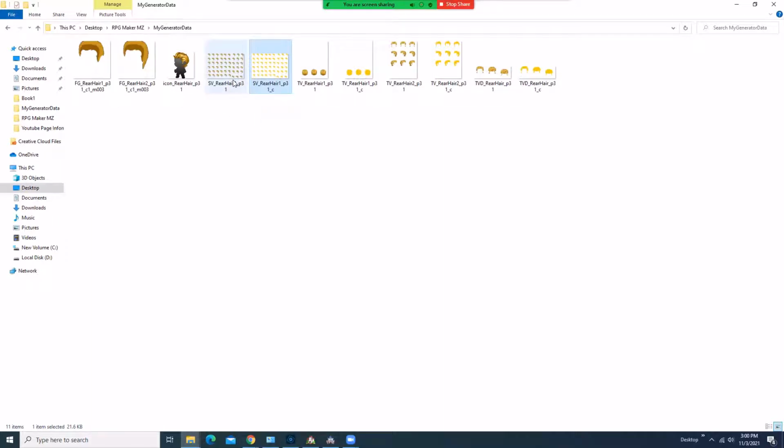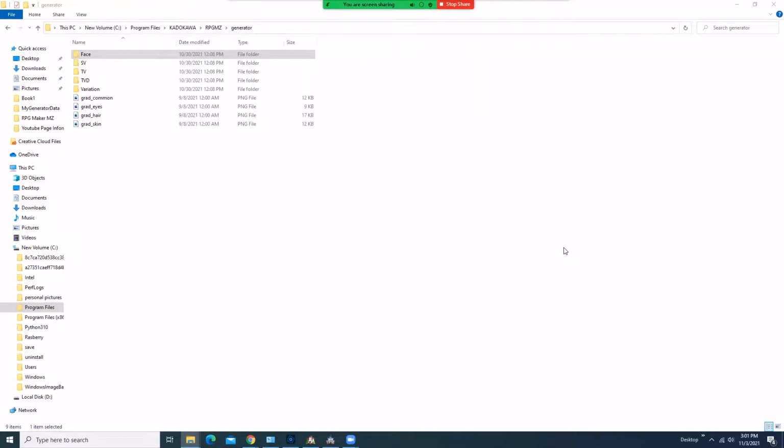Then open one up in Photoshop and change the number behind the P to the one that you want for yourself. The last one for the hairstyles was 23. So I decided I'm going to leave 23 to 30 open, and I'm going to start my own custom hairstyles with 31. So it's going to be 31, 32, 33, and so on and so on. And after creating each one of these parts, you will now copy each component into the actual generator folders that are in the programs file on the hard drive.